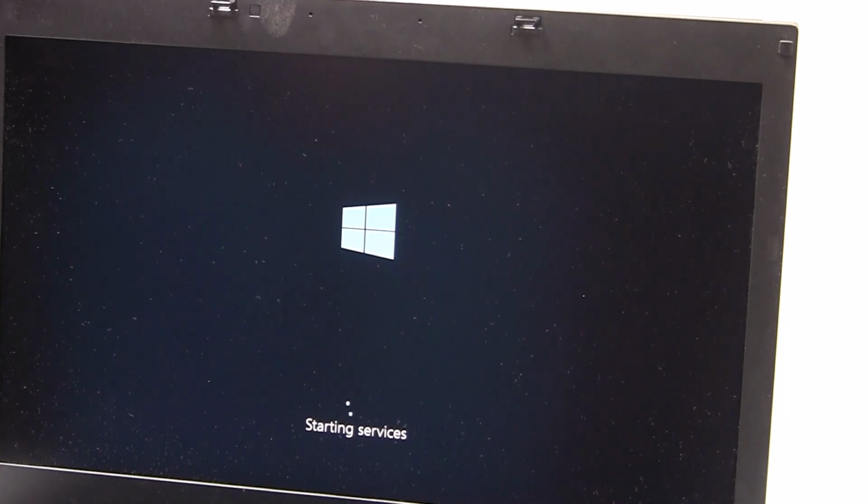And I just got this media creation tool yesterday, so it's pretty fresh from Microsoft, so it will include all the latest updates.